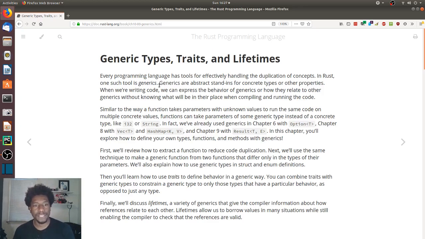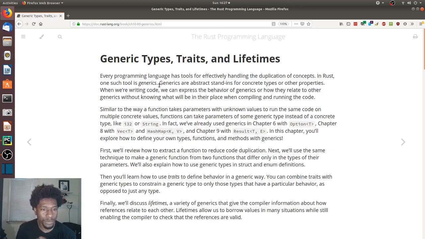So just a basic summary here. What they're saying is that, from my understanding, a generic is a piece of functionality that takes a parameter, but these parameters are not concrete types. They're just general variables that represent concrete types that you pass in.